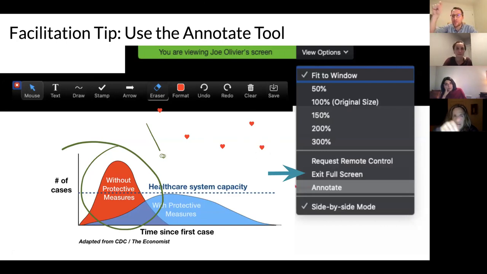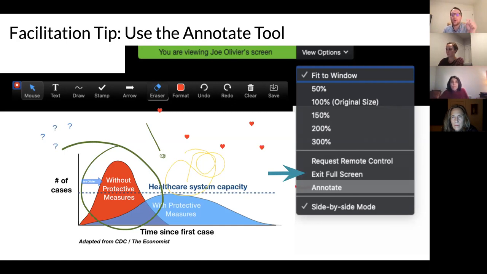There's like a little green stripe showing who's sharing their screen. Thank you, Dolores. And then there's like a little downward pointing arrow. That menu has a couple different helpful things. One of them is an exit full screen option, which will take this whole Zoom application and make it not full screen anymore. So if you don't want the whole Zoom meeting to take over your entire screen, that's how you get out of full screen mode when someone is sharing something with you.